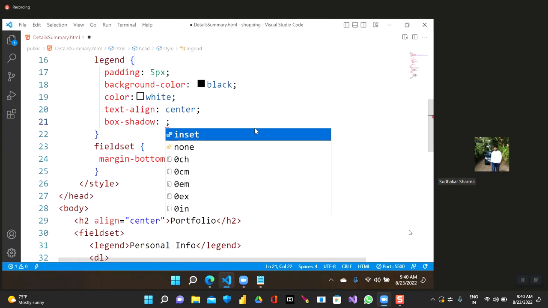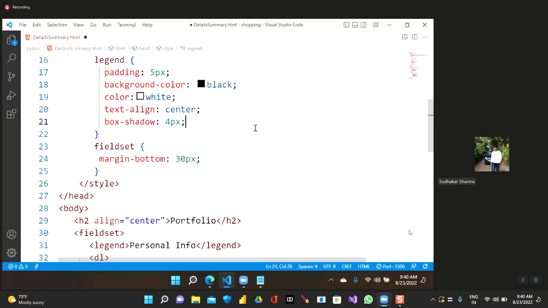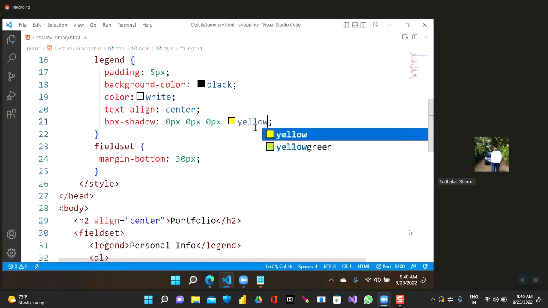Suppose I give 4 pixels. Let me put first 0 pixel, 0 pixel. This is horizontal, vertical. Another one is blur. Blur is also 0 pixel, and color, suppose I am giving yellow.